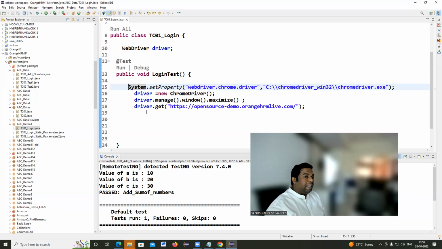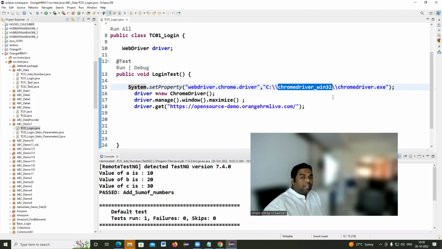To mention that, you need to write syntax like this: System.setProperty, webdriver.chrome.driver, and you have to specify the path of ChromeDriver.exe. Suppose ChromeDriver.exe is in a different folder, you need to specify that folder name. For every folder, you need to write a double slash.